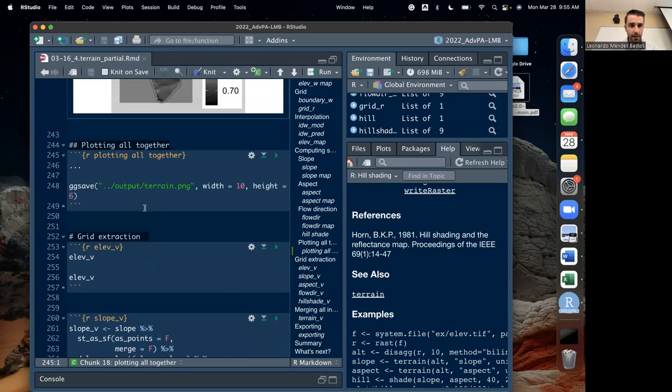So we're right here, and the way it works is you really just type the object names of the plots.